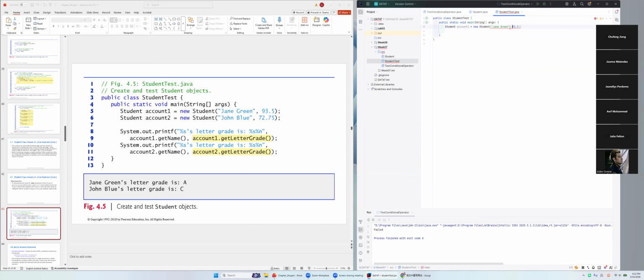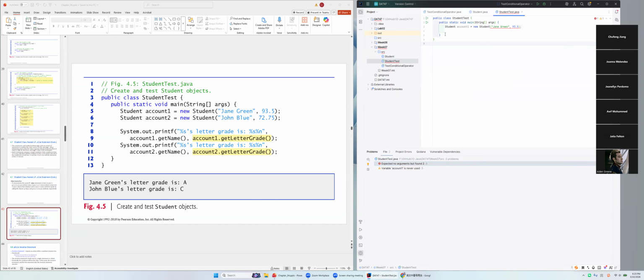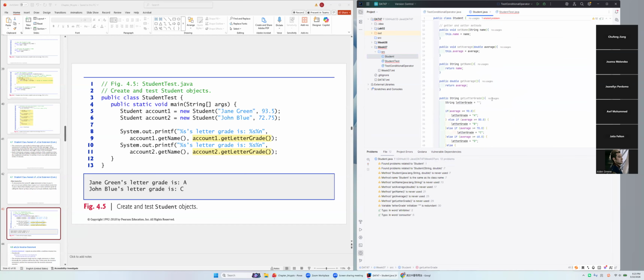Okay, let me see first why there is some problem. Expected no arguments but found 2. Student. Here is the Student. Our constructor is requesting two parameters.